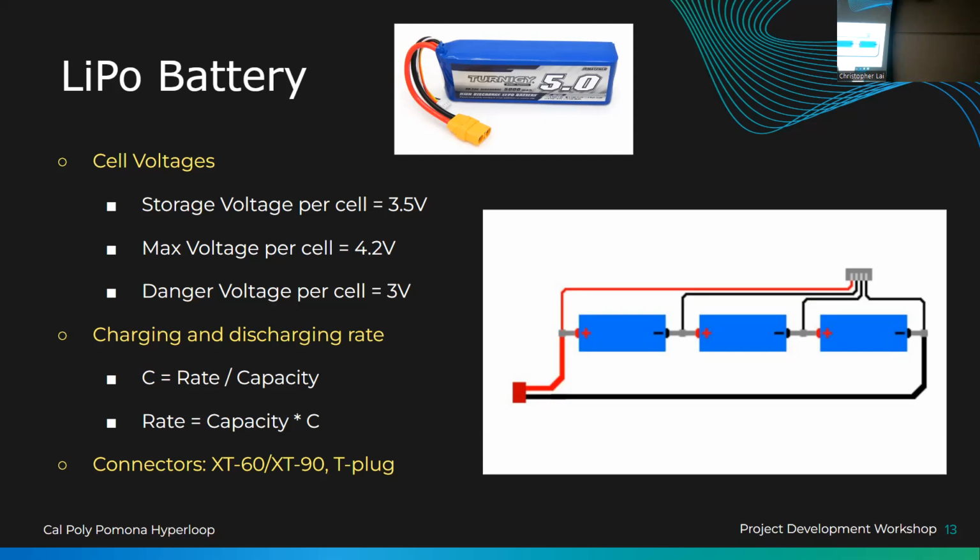So in this case, 2200 multiplied by 35 is going to give us the discharge rate in milliamp hours, which I don't know what that is, but I'm just going to round it to 2000, which is going to be about 70 amps of discharge. So this battery can pump out around 70 amps. So if you're powering something like a drone, which is very power consuming, this is perfect for it, right? Let's go ahead and analyze this battery.